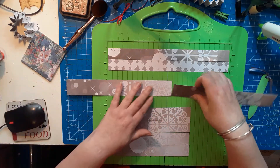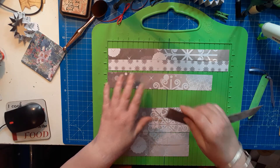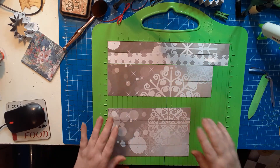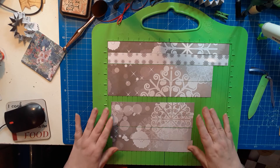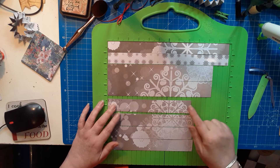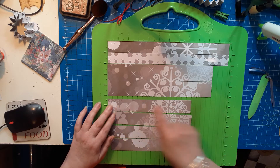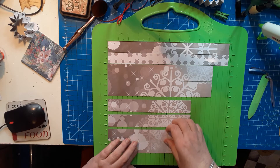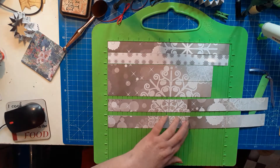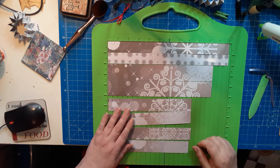You can attach it now if you want, just overlapping by about half an inch, but I'll show you an easier way — I just think it's much easier to do it separately. Then you need four pieces, all measuring eight and a half inches by one and a quarter inches — eight and a half by one and a quarter — and you want four of those. You'll be joining those together to make two pieces, but I'm not going to do that just yet, and I'll show you why as we go through the tutorial.